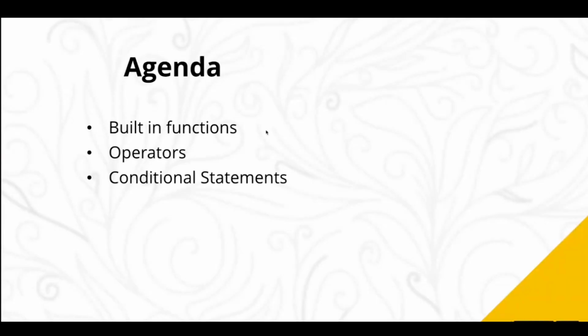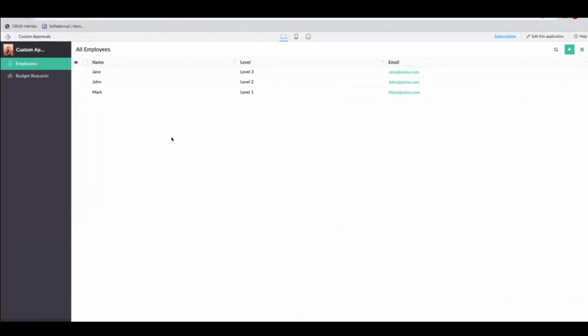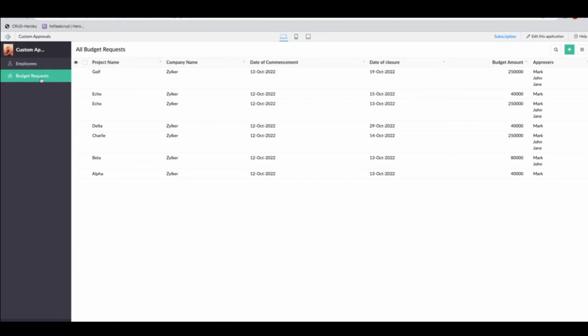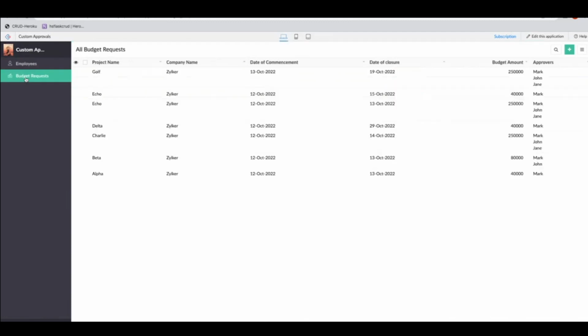So before we get started with conditional statements, I want to show a small project which I whipped up for this session. I have written a smart budget approval request system. So these are the only components. You can see we have employees, and the employees are in the role level 1, level 2, and level 3. And we have a budget request where we'll be raising the budget, and based on the budget amount, the number of approvals has to be allocated automatically, right? That's the process every company or every organization follows.